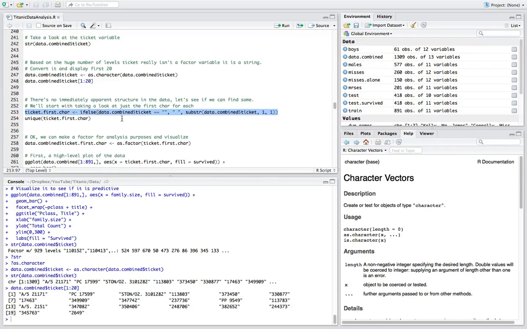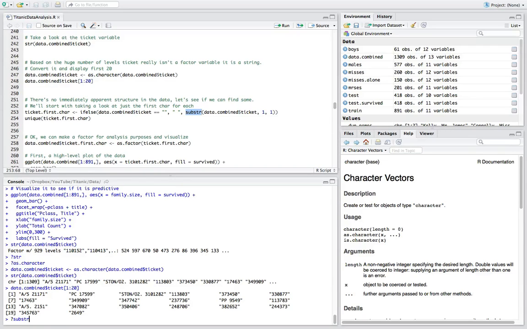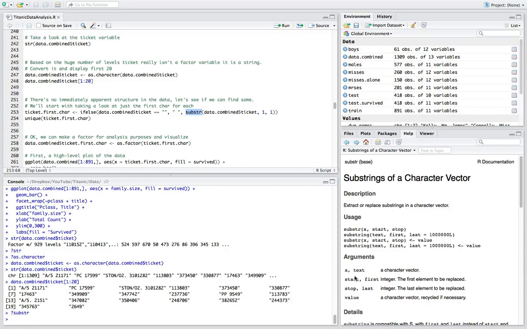Okay, so what I'm going to do here, I'm going to unpack this one piece by piece so that you can understand it. So the first thing I'm going to do is grab the substring. Now this is a function, and again, don't hesitate to use the R help system. It is your friend. So substring is a built-in function which allows you to pull out chunks of a string.